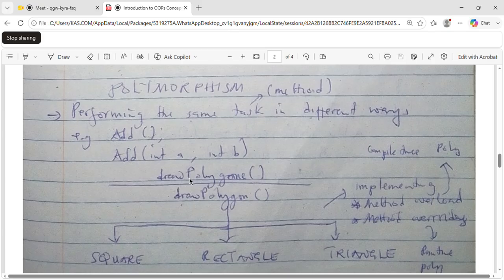So polymorphism is the ability of an object, method, or operator to take many forms.